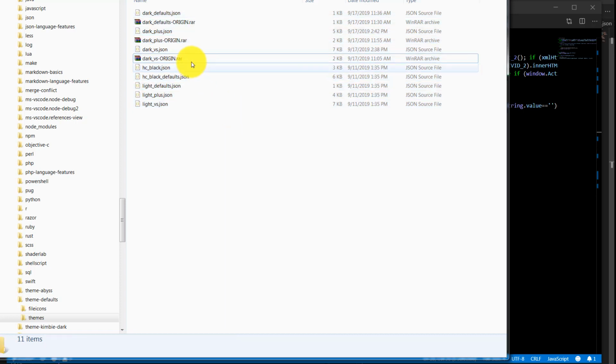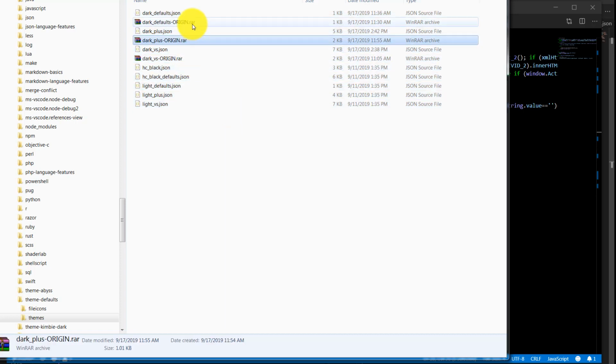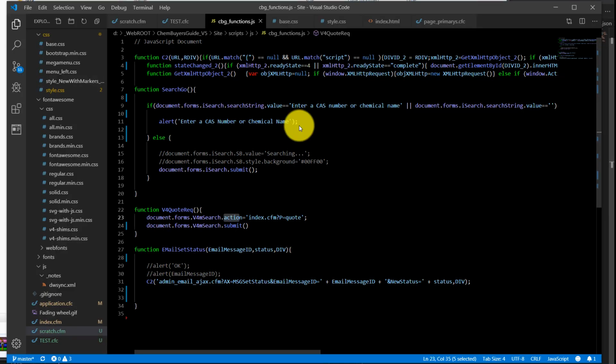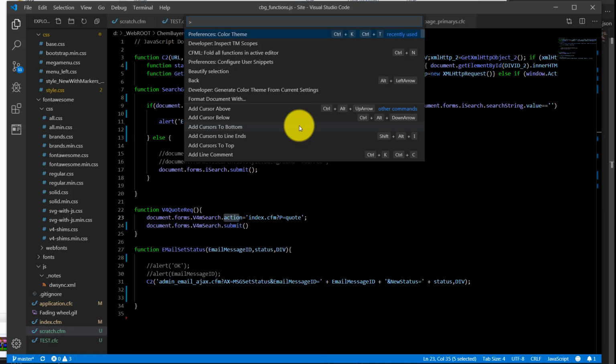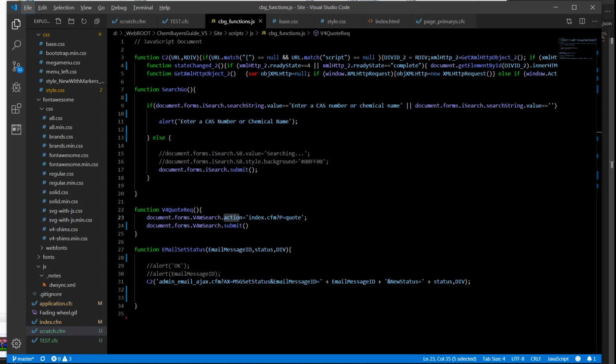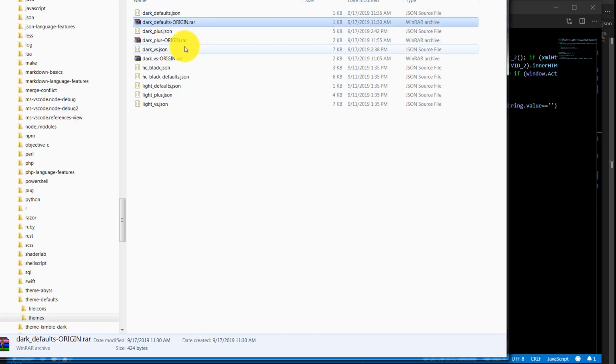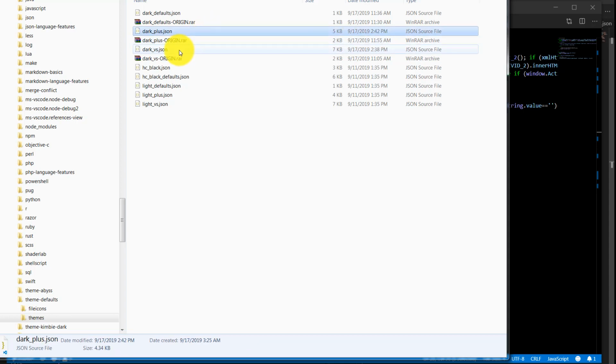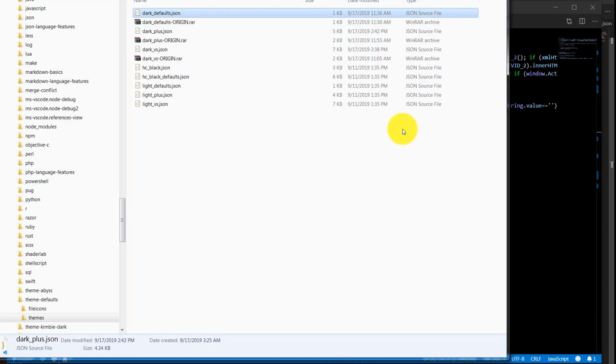Just do that. As you can see, I've already done that with a few files, as I knew I would be tinkering within here. And so that dark theme, the one that I just showed you, the one that I'm using, the color theme, this dark default actually uses 3 different files. That was probably just an organizational call on the developers, but it was actually kind of a hassle. And so it uses dark VS, dark plus, and dark default.